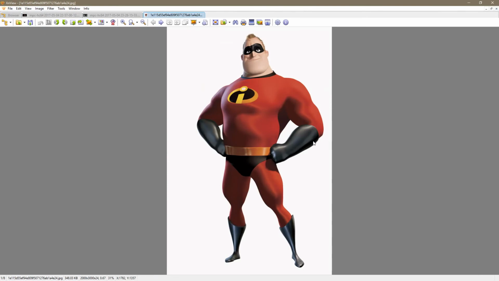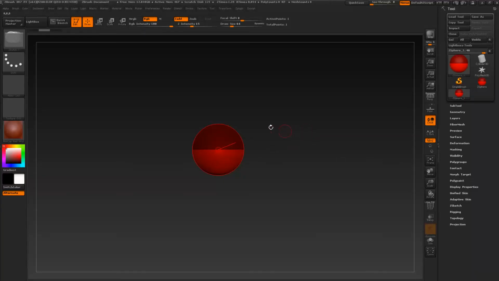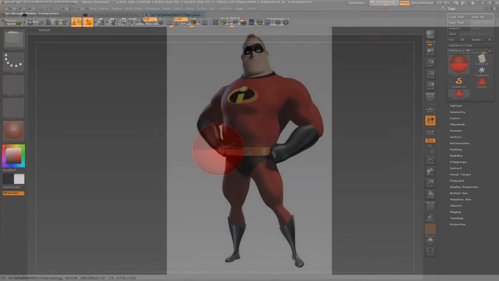Let's open this image. Now, one cool thing that ZBrush can do, if I go up here, you see it says See-through. If I move this slider, the whole software interface becomes transparent, and I can still operate, as you can see, but I can also see through to the window that is below this.